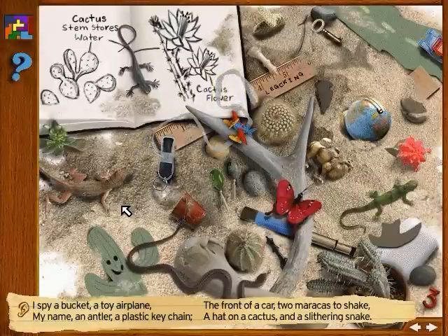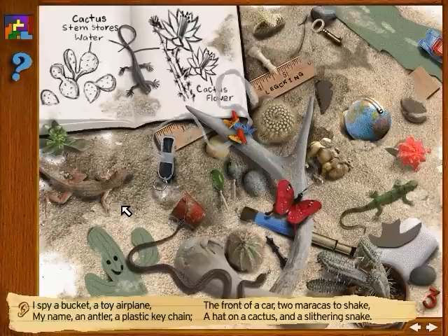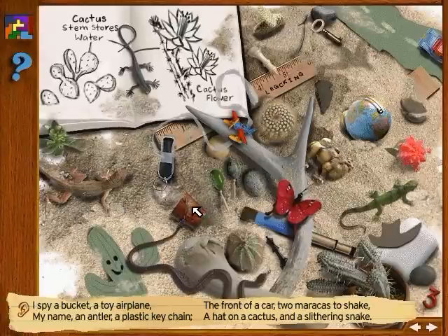I spy a bucket, a toy airplane, my name, an antler, a plastic keychain, the front of a car, two maracas to shake, a hat on a cactus, and a slithering snake.